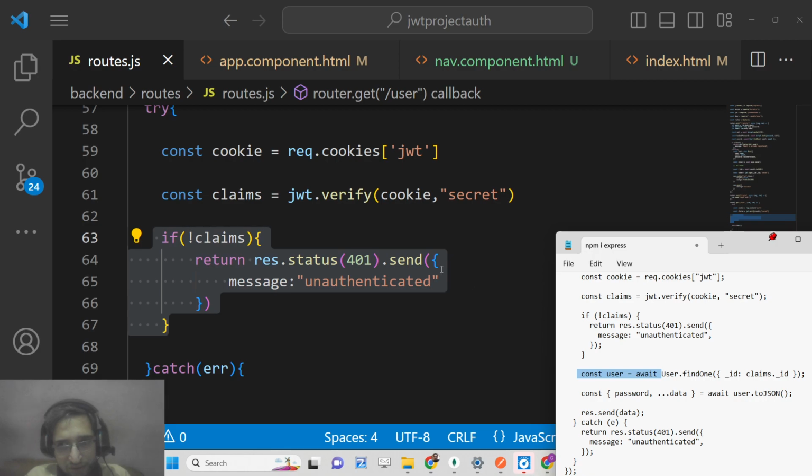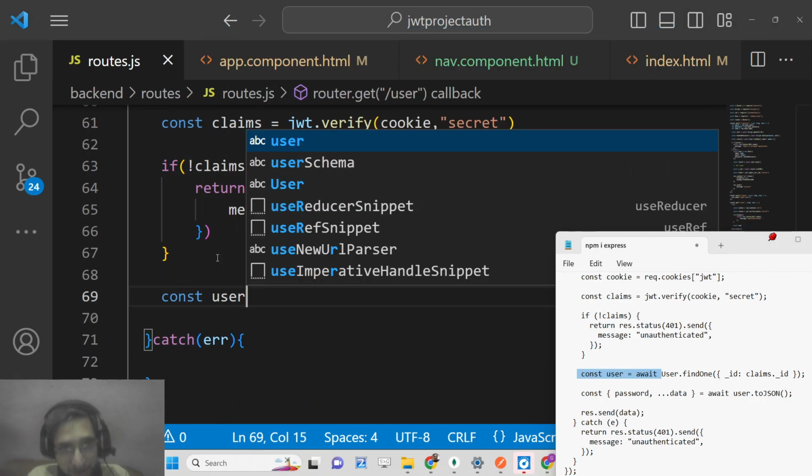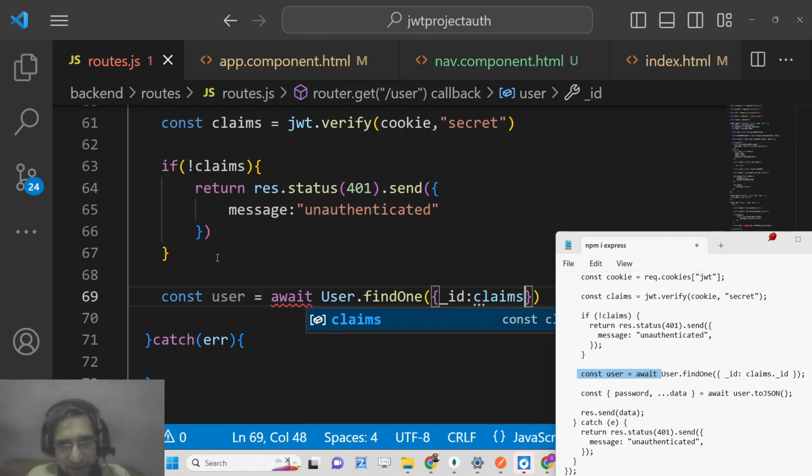If the user is authenticated, if the token is authenticated, then we will get the user details by User.findOne, and here we will pass the ID of the user, which is claims.id. So we will get the information about the user.